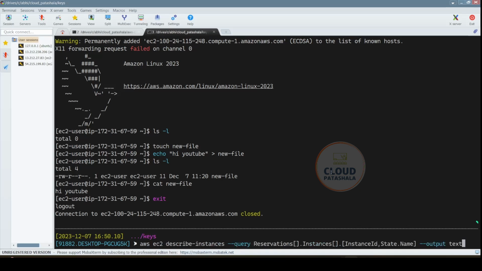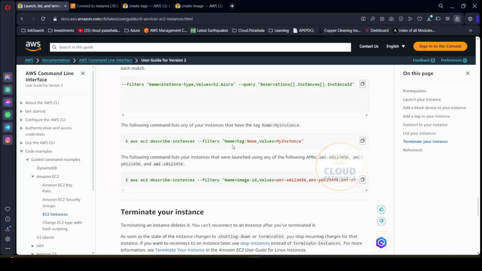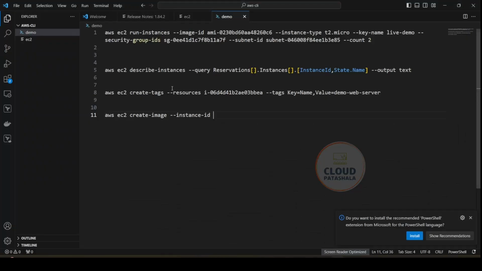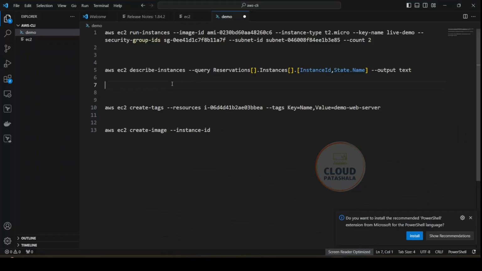And this time let's also put the name tag. So this time what I can do is, if I have to filter only the second server, which is web server 2, I can use the filters this time to actually get what I actually want. So the describe command actually becomes this.